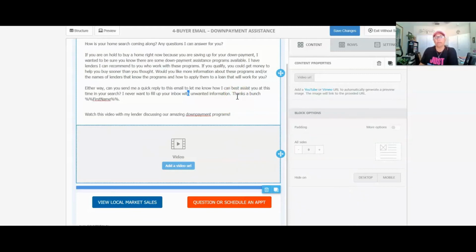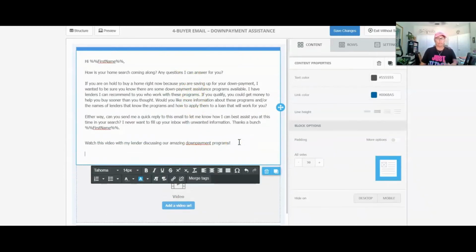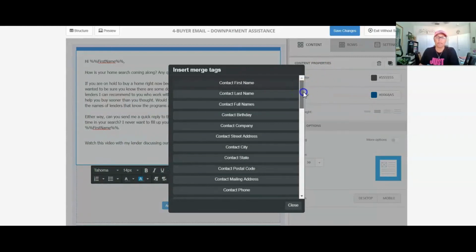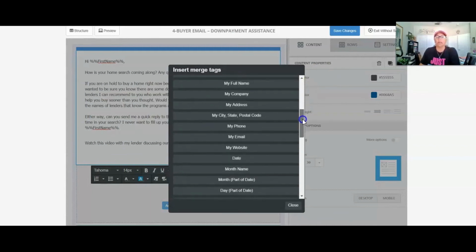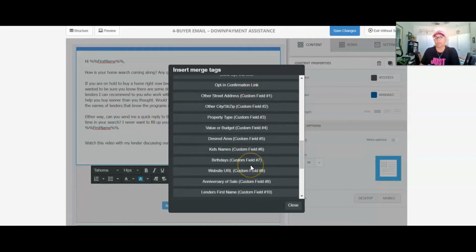So now I might build up a drip campaign with, say, 20 different templates in it. And as long as I have the fields inside of these email templates, it will automatically load their contact information or whatever I'm pulling in from there. Now, in our case, I'll just give you some examples. If I wanted to add some more fields in, they're called merge tags here in our system, but I like to call them fields. So the tagging here can pull in first name, last name, full name, birthdays, companies, this whole list. And we also have an option to add in custom fields. So we do have some custom fields that I added in as well.